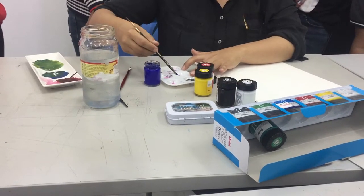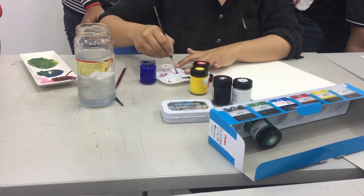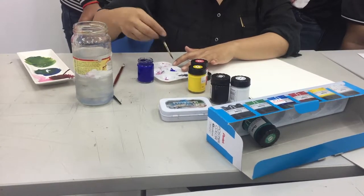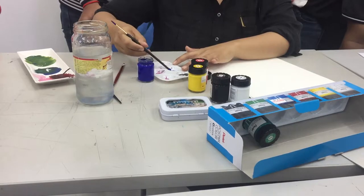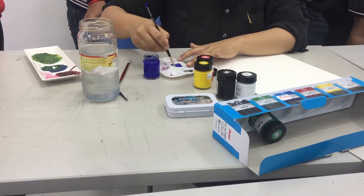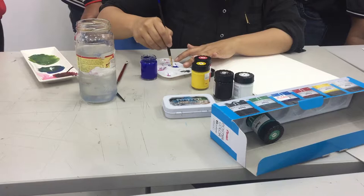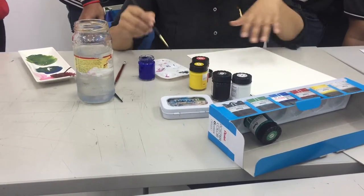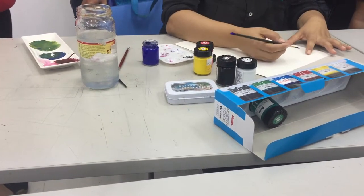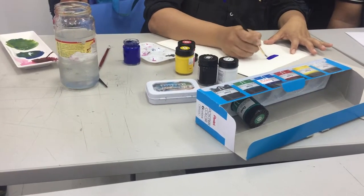It's a water-based medium, poster color, so you need to add some water. But not too much — it should be some kind of thick consistency, otherwise it's going to be too watery and you cannot get the opaque colors, which are very saturated. So this is what the pure hue looks like, and when I'm painting the hue it's just something like this.